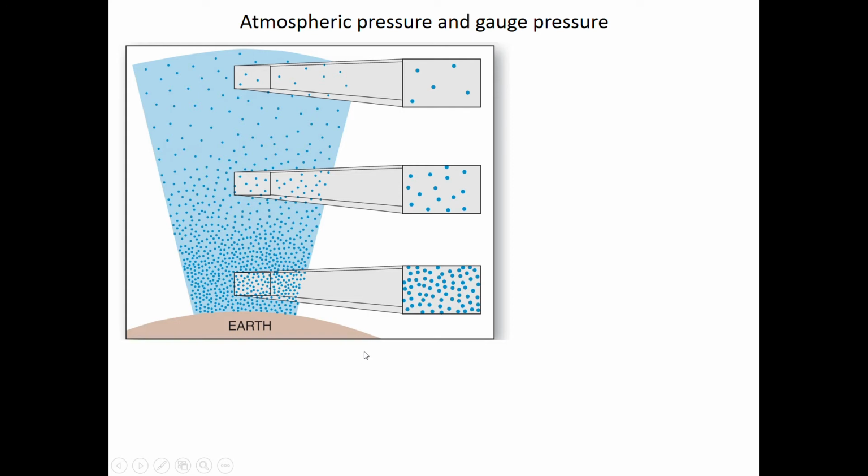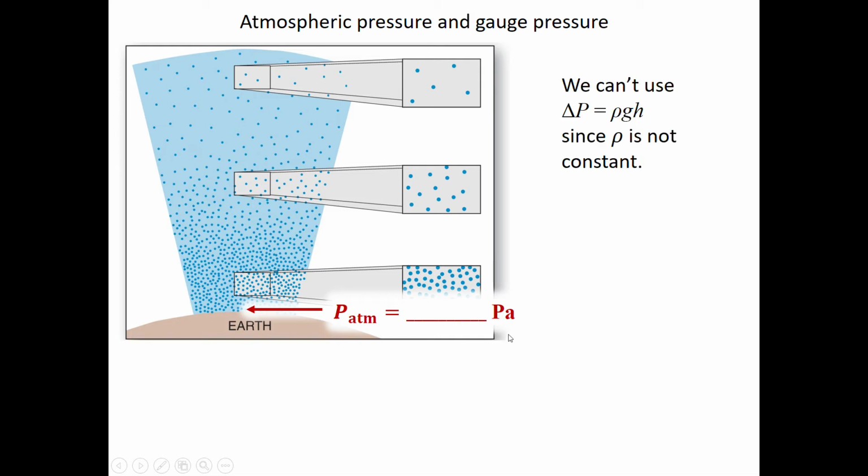So again, I'm going to go back to this picture where we've got the differing densities and also differing pressures as we go down, right? As we go down, there's more and more atmosphere on top of us until we get a maximum pressure at the bottom because we've got a whole lot of stuff pushing down on us there. So what we want to find out is what is atmospheric pressure at sea level in pascals.